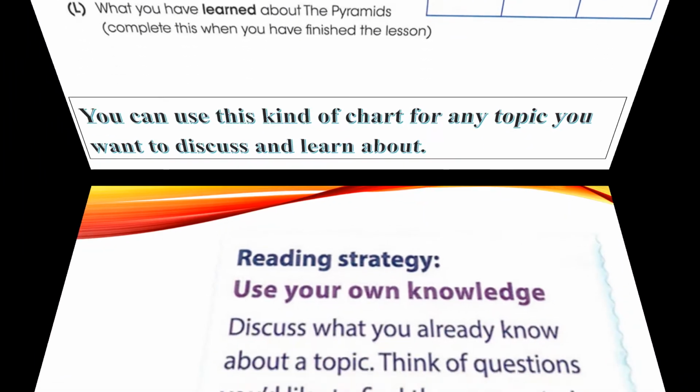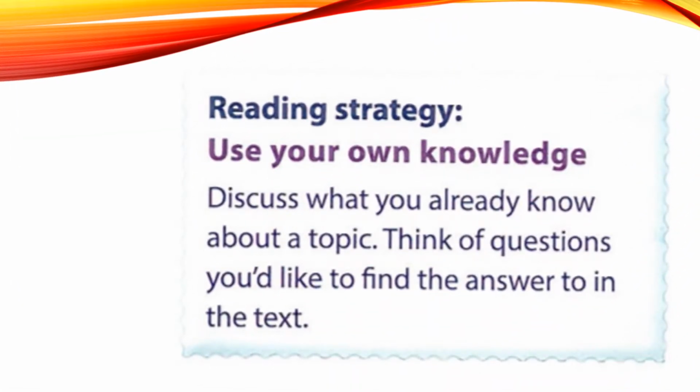Reading strategy. Use your own knowledge. Discuss what you already know about a topic. Think of questions you'd like to find the answer to in the text. How do you do this? Whenever you have a new topic, discuss what you really know about it. Just ask yourself, do you know this? What do you know about it? And then what you want to know.